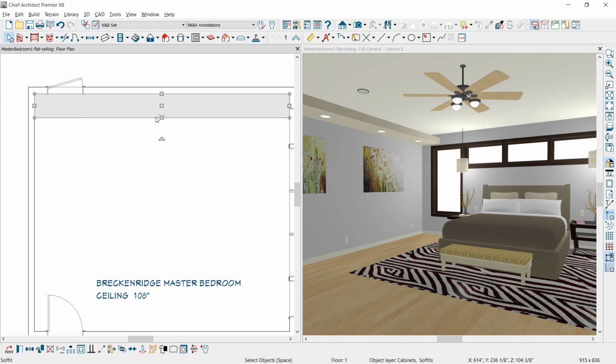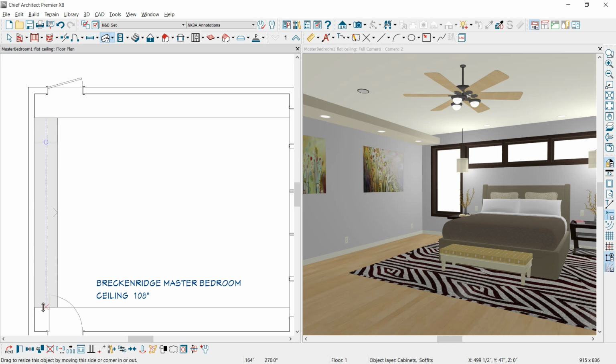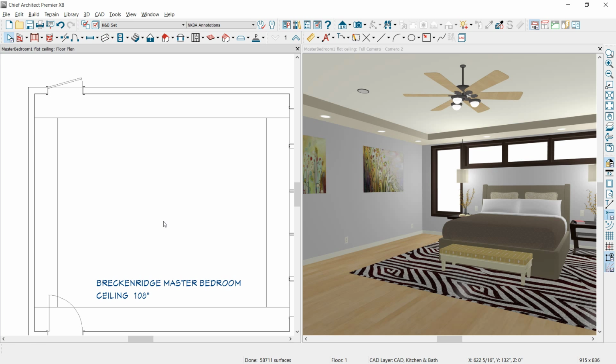With the first soffit positioned, I'm going to select the soffit, use the copy tool in the lower left hand menu, and then I'm just going to reflect that around the center of the room and place it on the other side. Place one more soffit against each wall, and again we'll just stretch that end to end and then use the copy tool and reflect that around the center of the room. Now you'll notice when I did that, the lights adjusted down from the ceiling into the soffit.